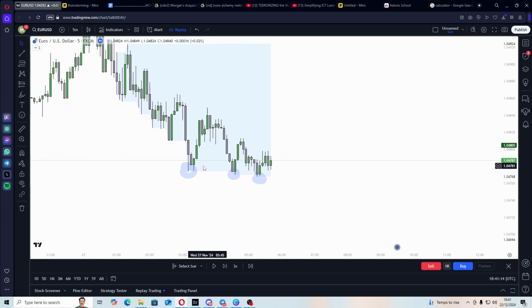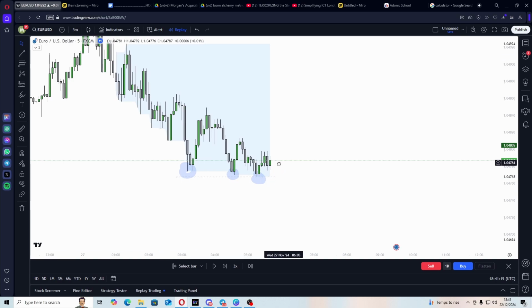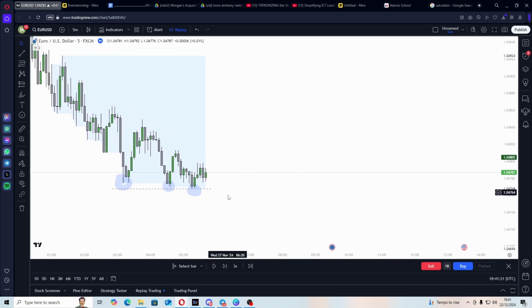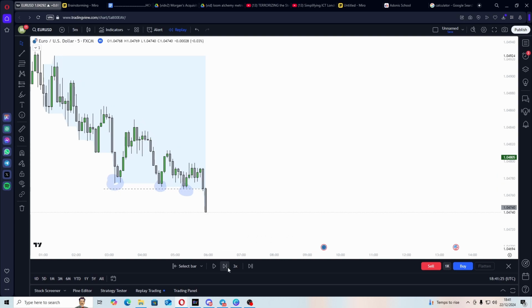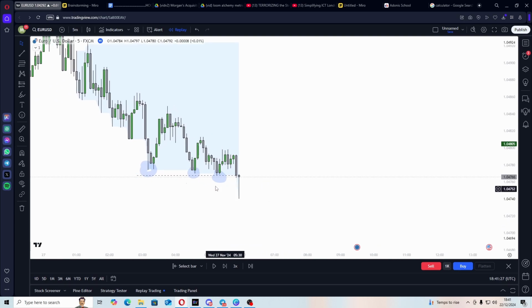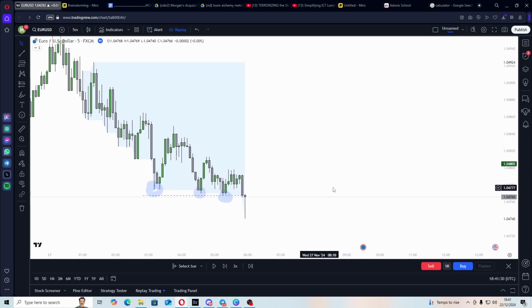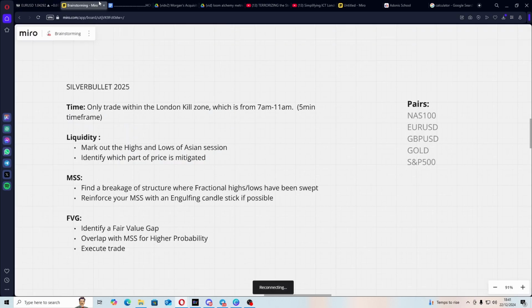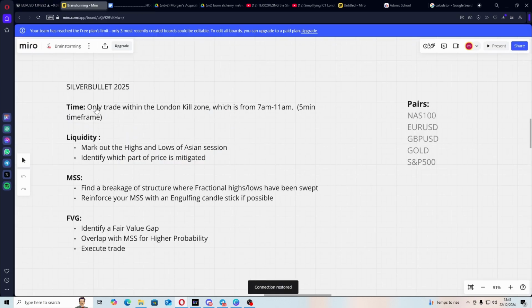And once we actually see this forming like 2 plus equal lows, all we need to do from then on is actually mark this out and wait for price to mitigate this area or sweep all this liquidity. So if we just play price forward, you can see it's completely just swept all this liquidity of these 3 lows right here. So what we need to do next is straight away enter the strategy formula.